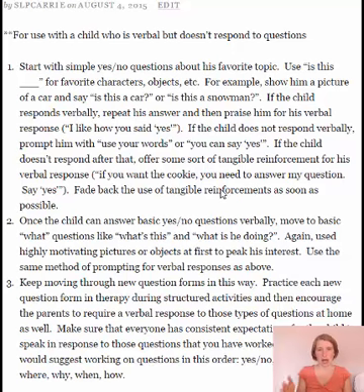So make sure that they know exactly which questions they should expect a response from, and then make sure that everyone is consistent with how they're expecting the child to respond. So if one person is having them say a verbal response to yes-no questions and another person is not, you're not going to make the progress that you would otherwise. So make sure everyone's on the same page.